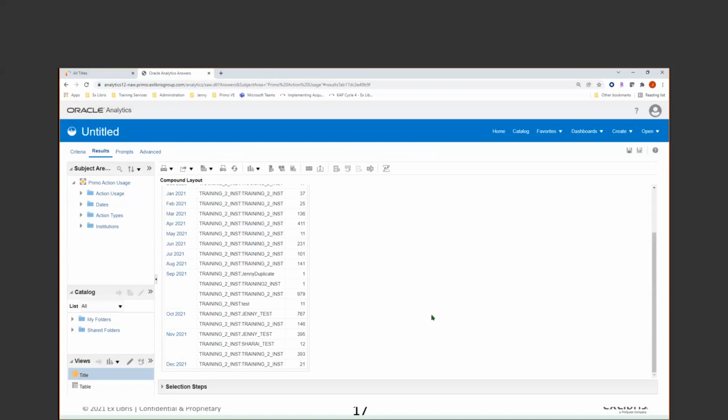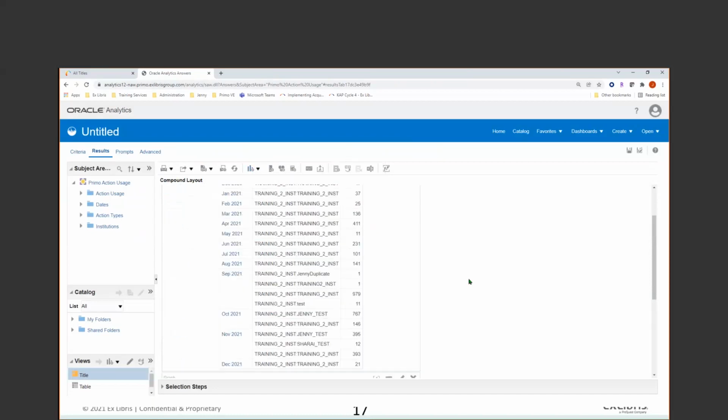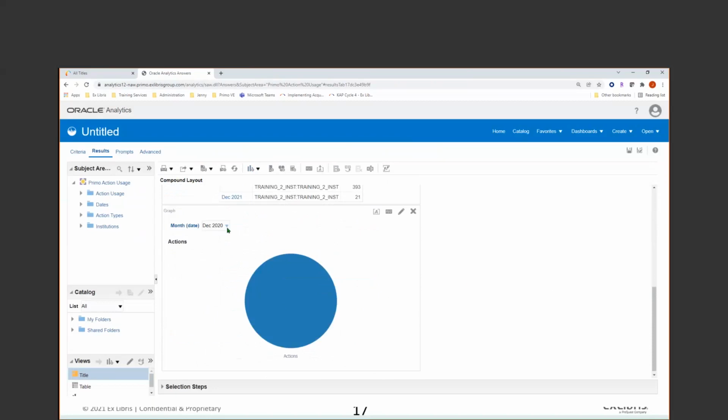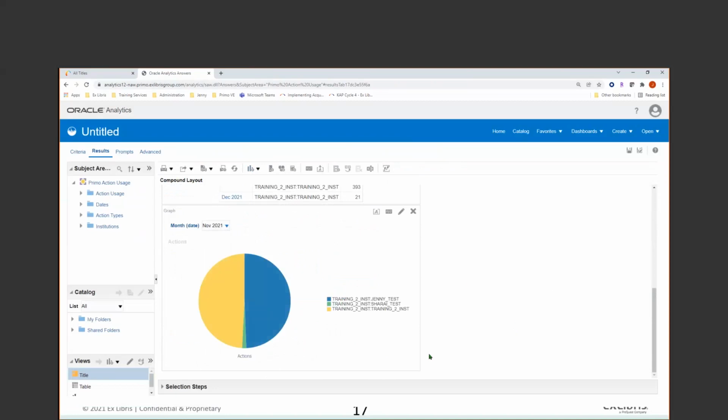Let's say we want to add a graph to this as well. So this is the icon right here. And if you hover over it, I think it says new view. And let's add a graph. What kind of graph? Let's do a pie graph. So there we go. December, not very exciting here. Let's go. I think November had some variety. Not a ton. Not a ton. And I think September had some also. So we've got our graph.